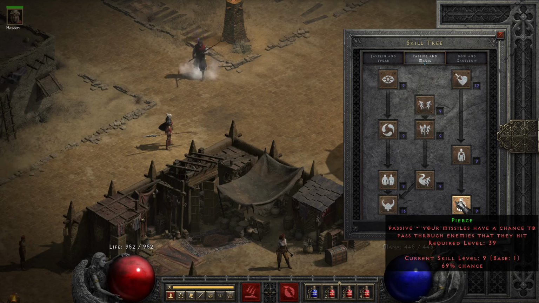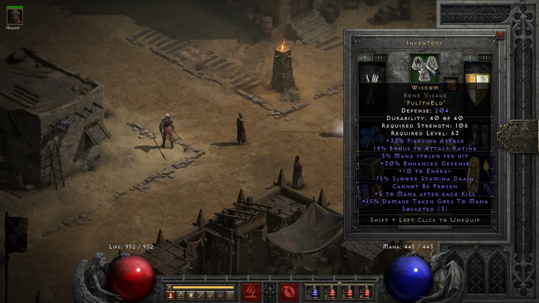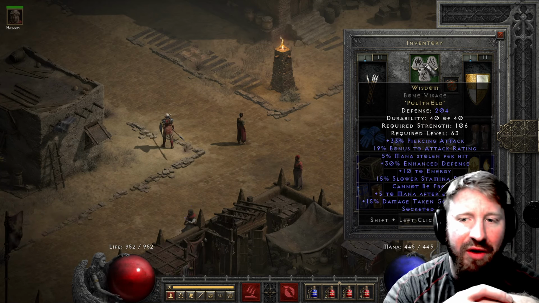Pierce level 9. 69% chance to pierce. Oh shit. Okay, 70. I'm beyond the limit, so I'm at 100%. 69 plus the 33. You no longer need Razor Tail anymore, man, if you have this helm.